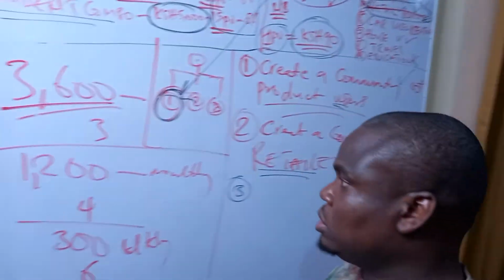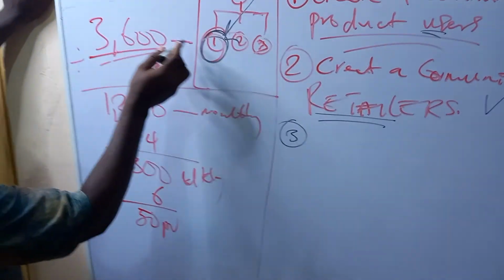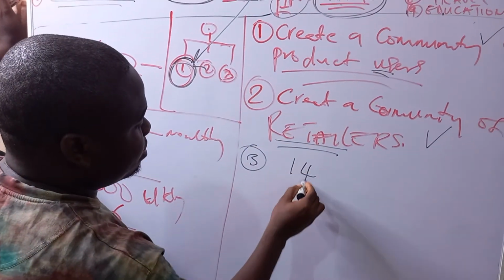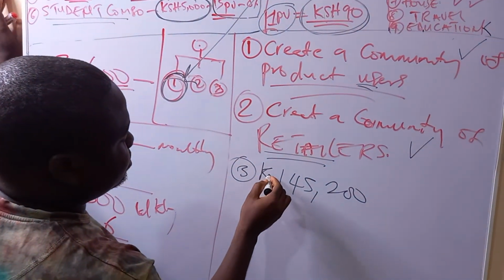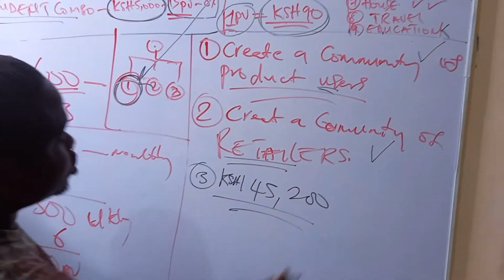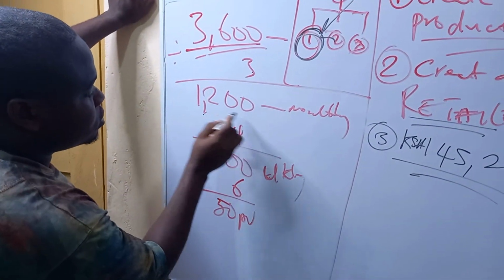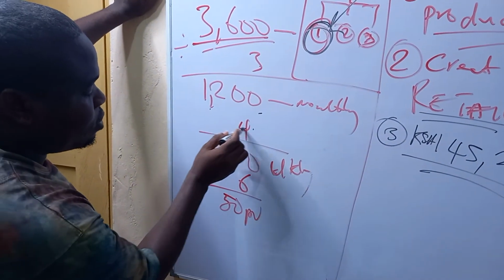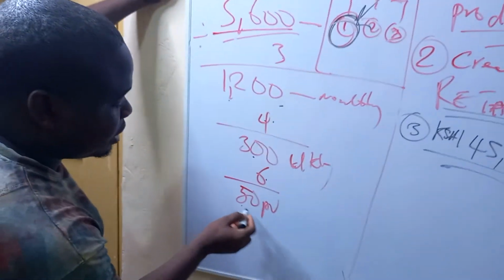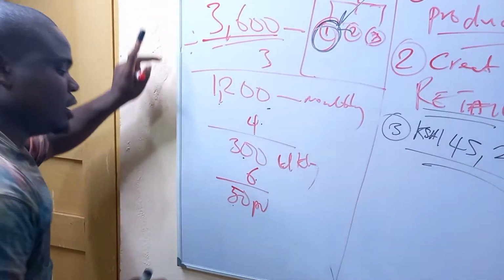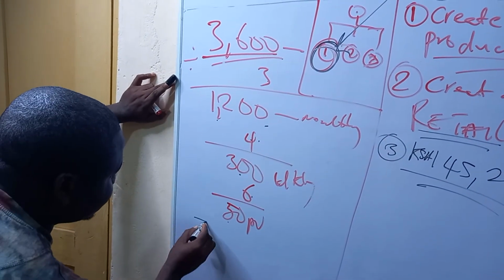Now let me come back to this target we are giving here. We made mention that if you can achieve 3,600 PVs, you can go with about 140-something thousand, about 200, Kenyan shillings, plus or minus. I've forgotten the exact mathematics I did. Now, if you divide this by 3 months, you have 1,200 a month. Divide 1,200 a month by 4 weeks, you have 300 PVs a week. Divide this by 6 days, you have 50 PVs a day. Imagine if you now divide this one again. This is division.